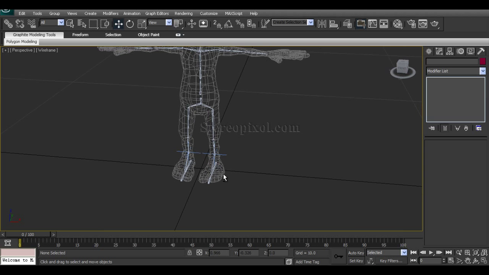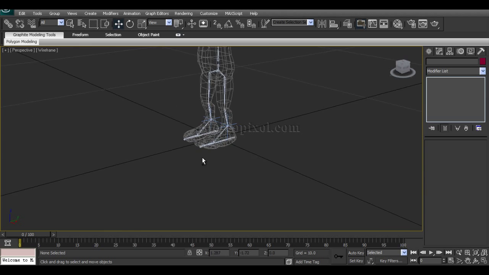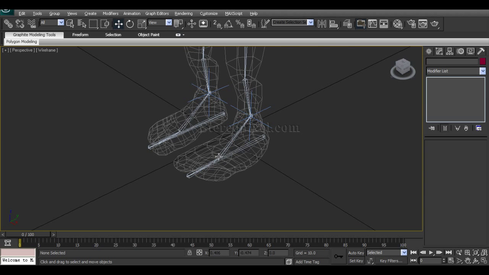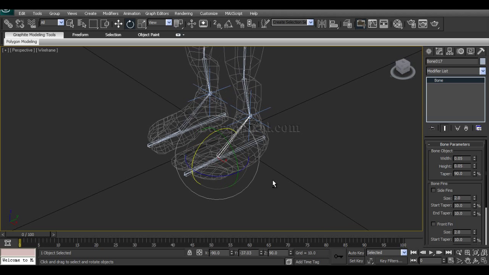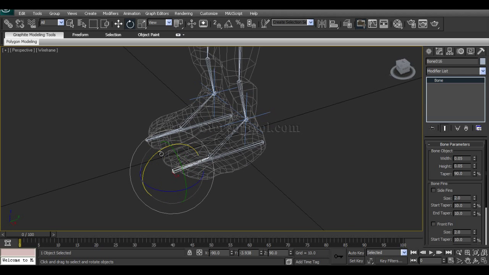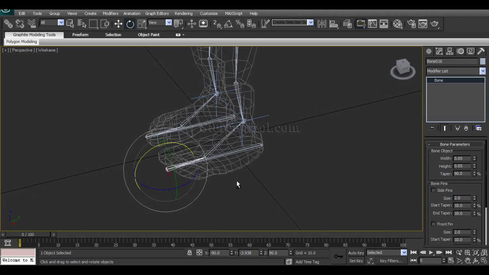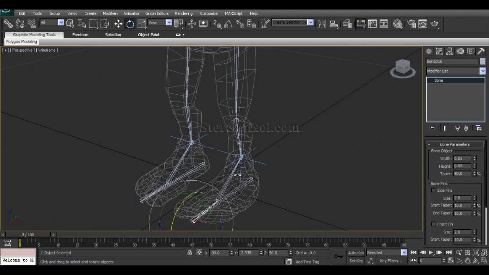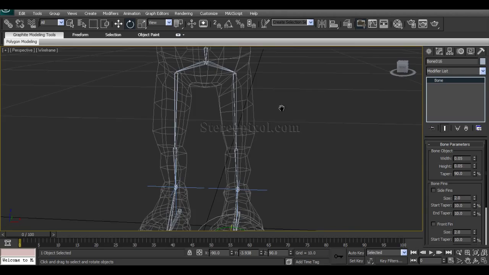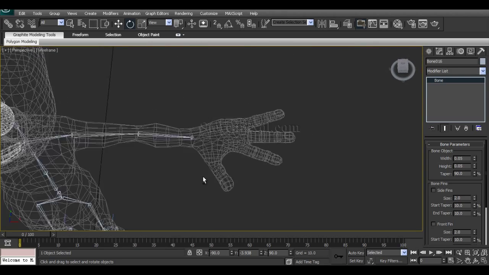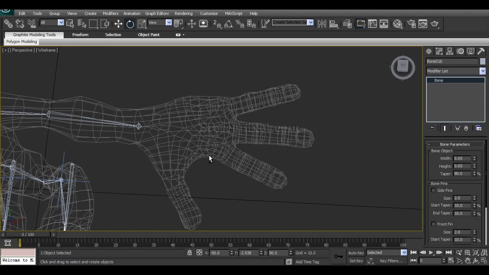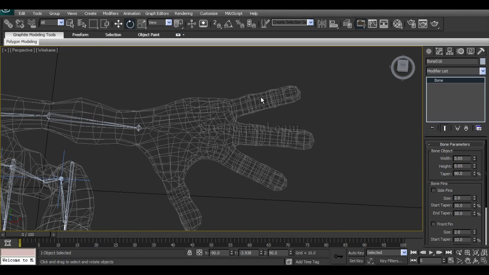creating the controllers of the entire body, then we'll see that with custom attributes we can create the rotation of this toe ball joint and the toe tip joint so that my foot actually moves according to that. Now, moving on to the next part, we will also create the finger joints.